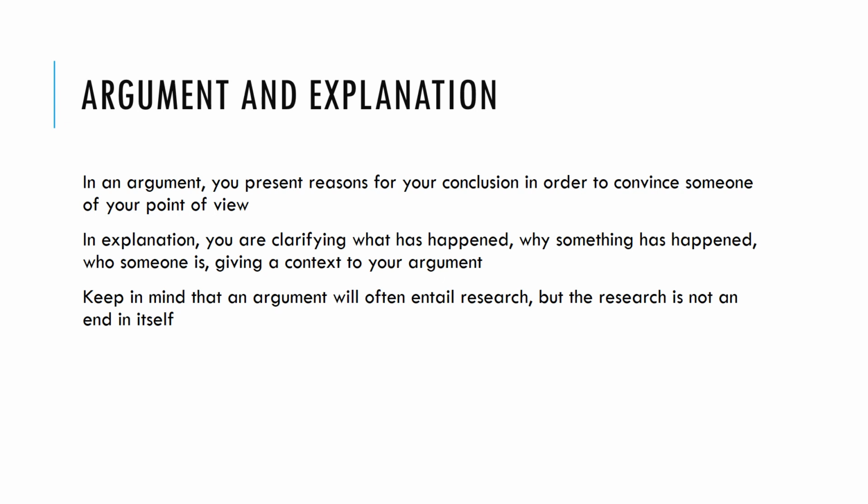So what is the difference between an argument and an explanation? Well, in an argument, you present reasons for your conclusion in order to convince someone of your point of view. In explanation, you are clarifying what has happened, why something has happened, who someone is, or giving context to your argument. Keep in mind that an argument will often entail research, but the research is not an end in itself.